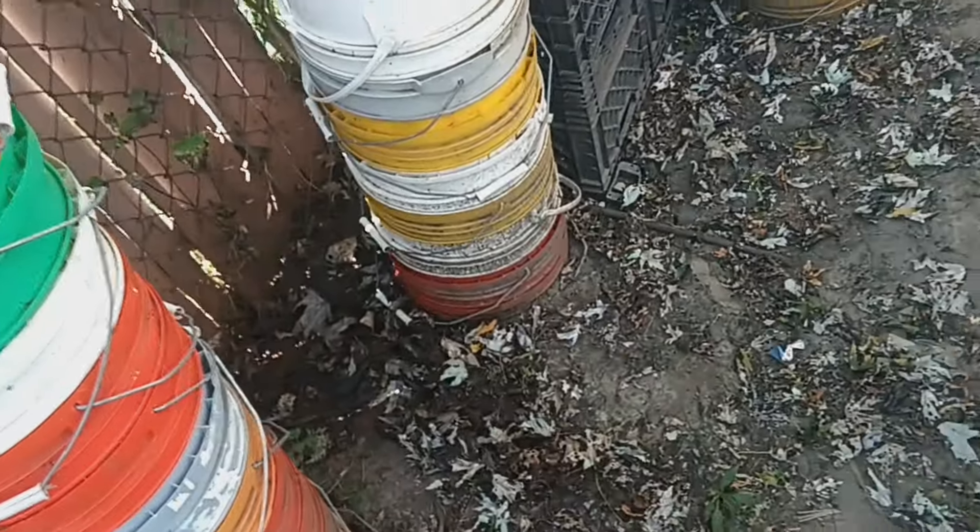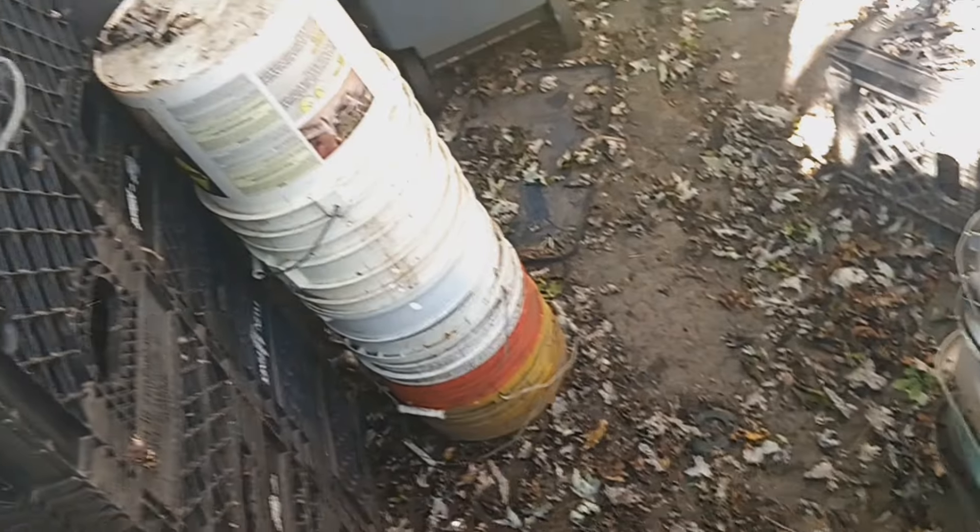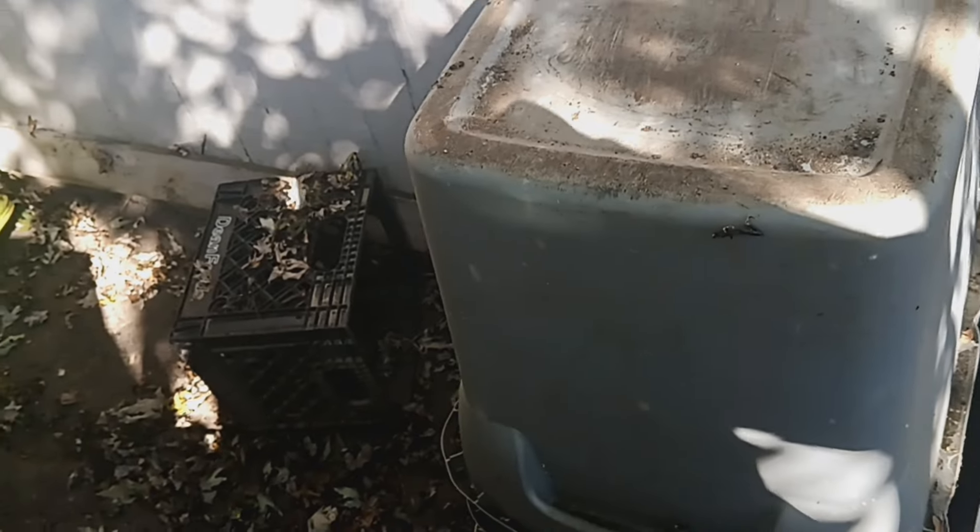I want to get rid of probably that stack and that stack, just keep these. I think I am just going to keep the ones that are Home Depot and Menards, because I got enough of this crap. If I need more I can always go to the scrap yard and get more — not a big deal. A lot of these totes I am going to get rid of because I got these things piled everywhere. Don't need all that. These are all going to go to shred — my mind's made up. I am not pulling the brass off of those; I am not losing anything but the time it took me to put them in the van from the scrap yard since I got them for free.